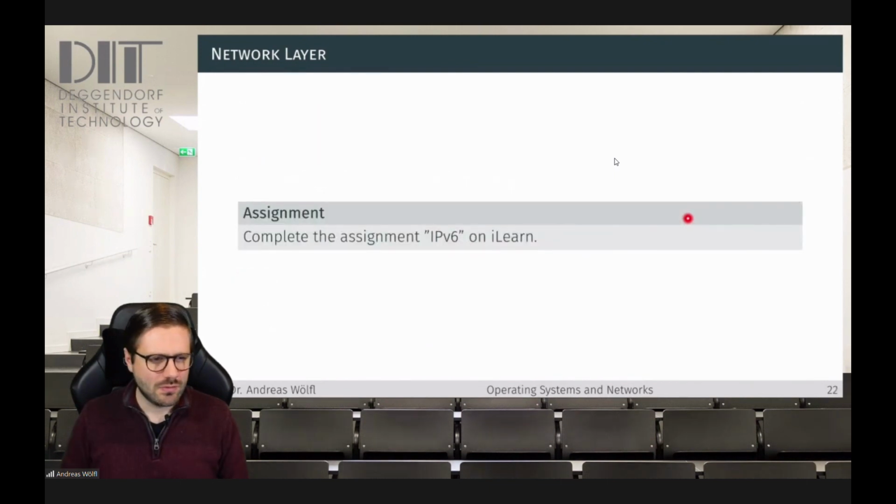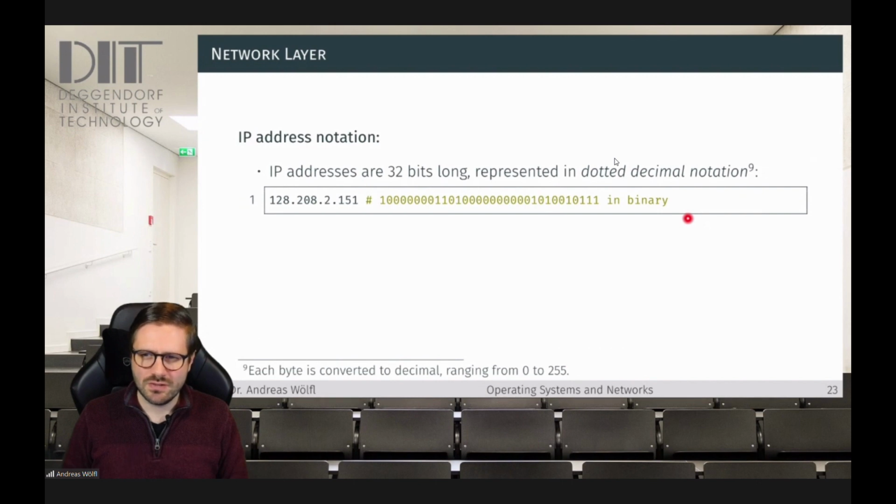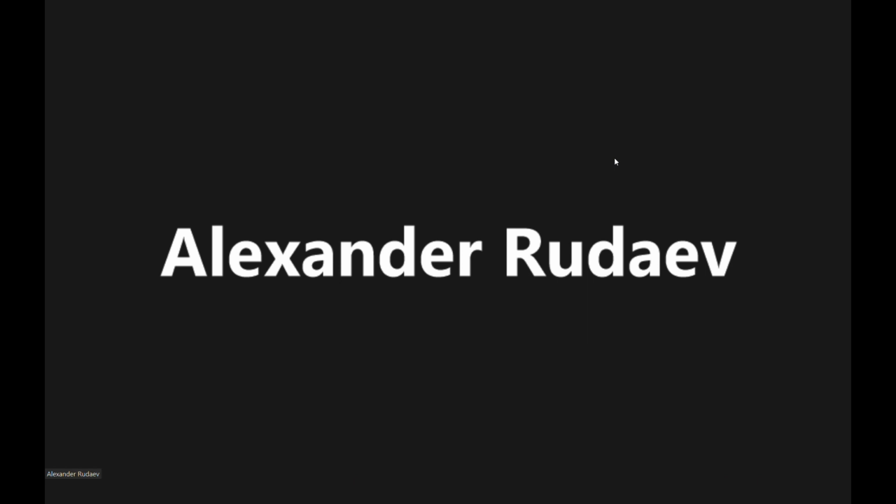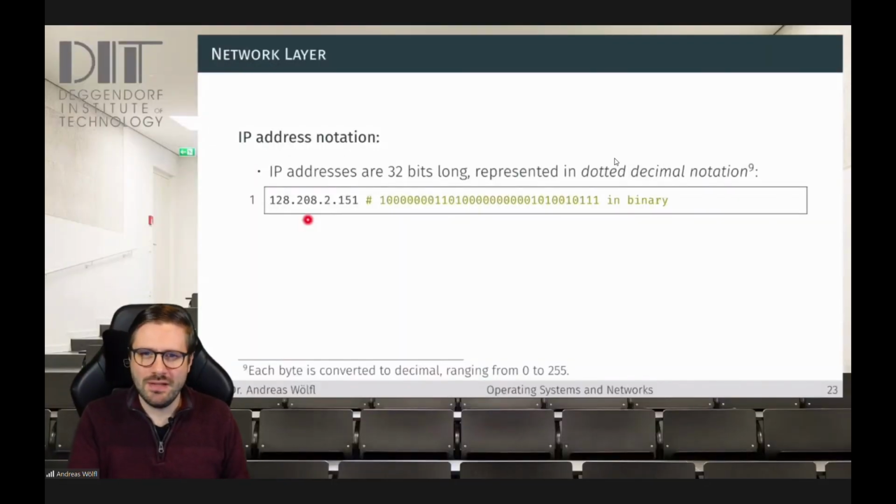We did IPv6 already. Let's see what IP addresses look like, because they are written in a special form, which is called the dotted decimal notation. Here in the slide, you see the binary form, 32 bits long, just a binary number. But we write this big number up in 4 octets, so in 4 bytes, the same as for MAC addresses. We separate the bytes in a MAC address, and we do this with an IP address in the same way, but we separate the bytes with a dot instead of a dash or a colon.